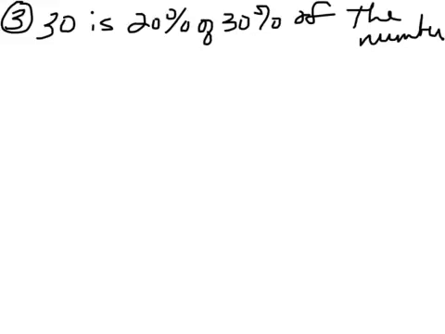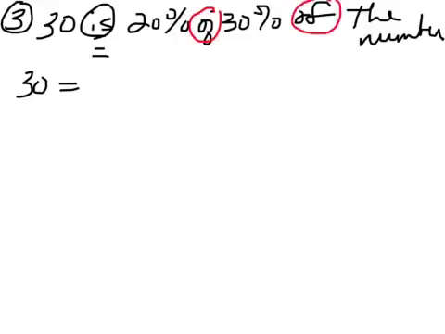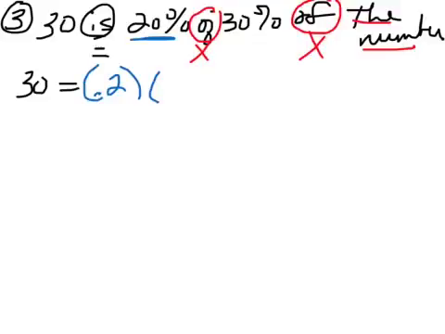Number 3 next. All right, if you look here, we get 30. Let's write it down. Then we see an "is." Is means equal. Now I see 20% of 30% of the number, okay? Now these "of"s are going to mean multiply. Now remember, when I do percents, I don't write down 20. I have to change that to a decimal. 20% is 0.2. So this 20% right here is going to be 0.2, and we're going to multiply it by 30%, which would be 0.30. I'll just write 0.3, okay?